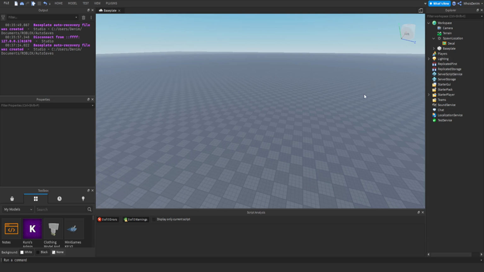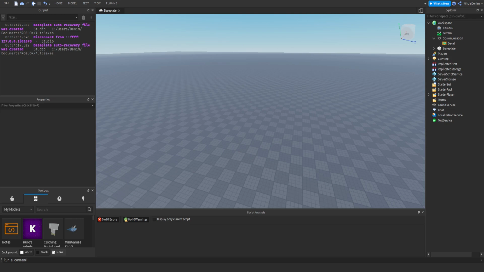But anyway, guys, let's get straight into it. Basically, if you do not know what if statements are, they're basically conditionals. Let's say your mom says, okay, you can go outside if you do the dishes. So if you do not do the dishes, then you will not be able to go outside. That's an if statement, right?